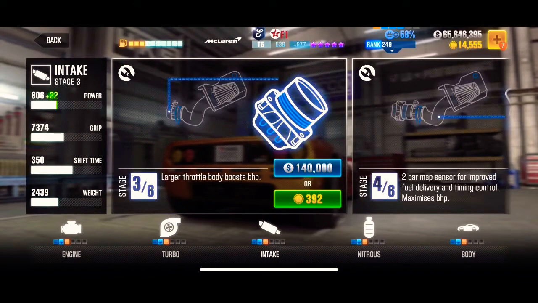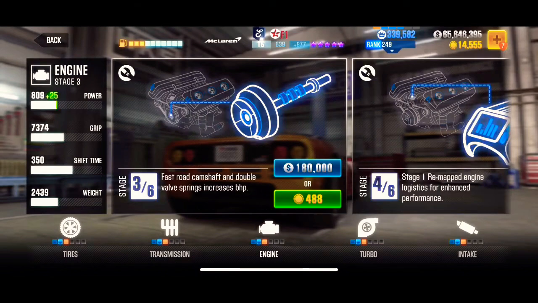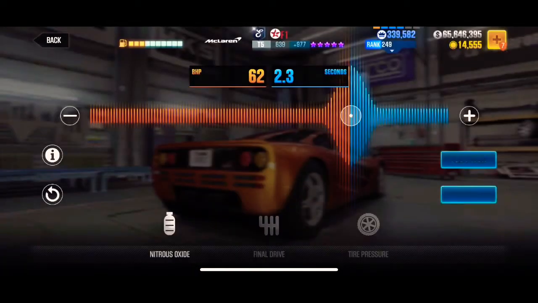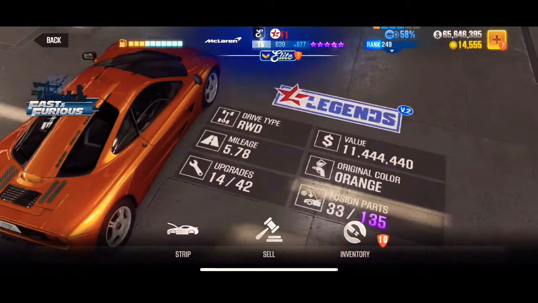With upgrading to stage 2, we get 1 tuning option. That 1 tuning option is our NOS. Our NOS is gonna be tuned to 62 brake horsepower over 2.3 seconds. So that's 62 over 2.3. Starting on race number 10, you're gonna be on stage 2 components.